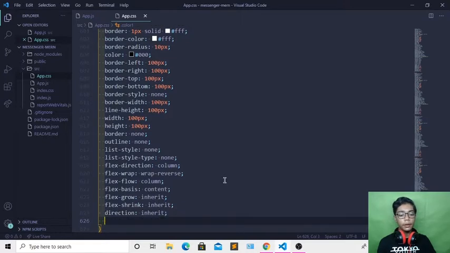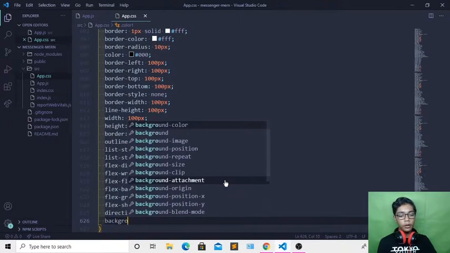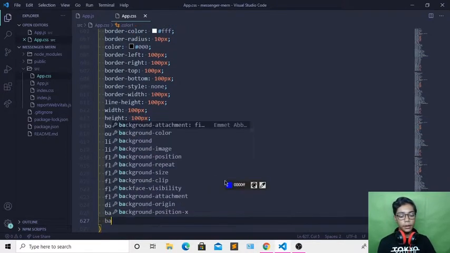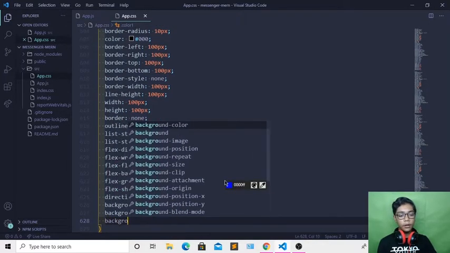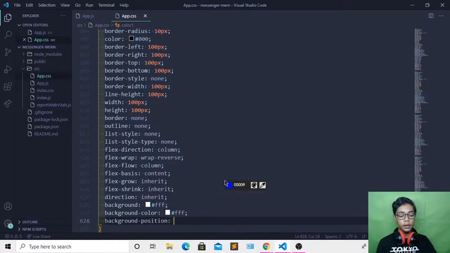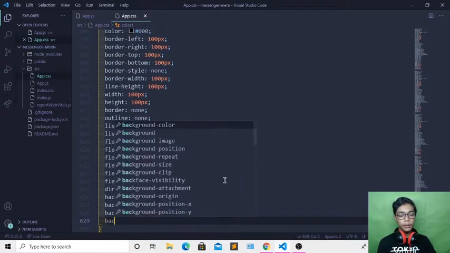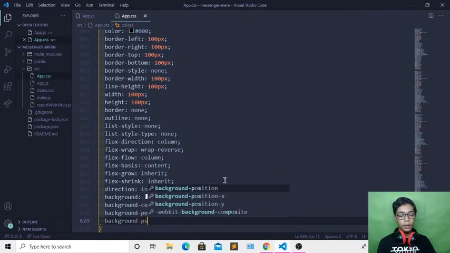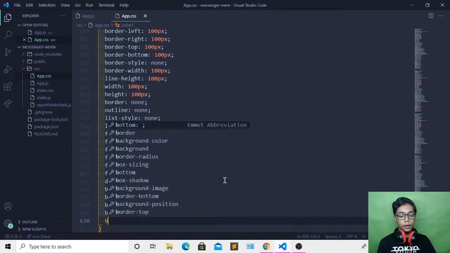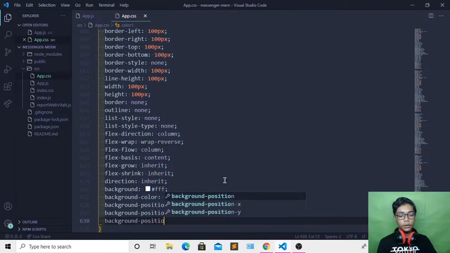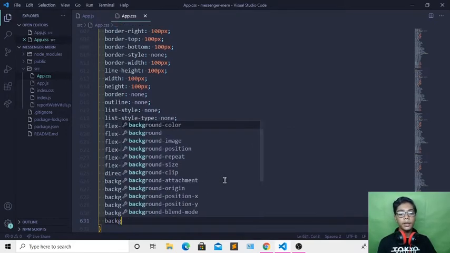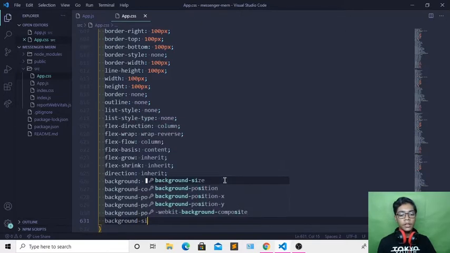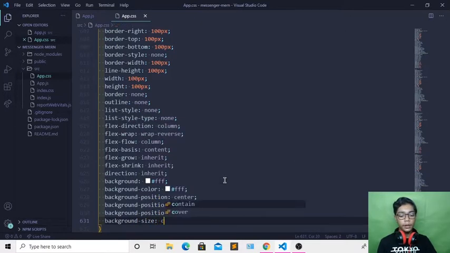Then I will be coming underneath and creating background which should be in white. Then I'll be writing background-color in white, then create background-position which should be in center. Then when you've done all that, I will be writing background-position-y, means first of all x. So create background-position-x center, create background-position-y. So create that in center now. When you've done that, I will be coming here creating background-size which should be cover. So I will be writing that.